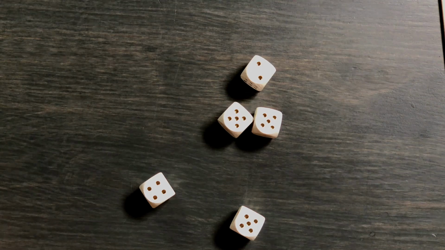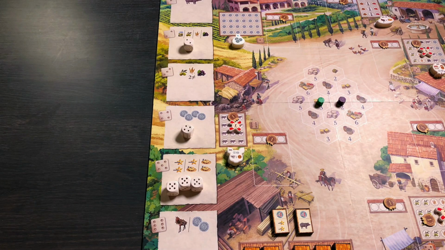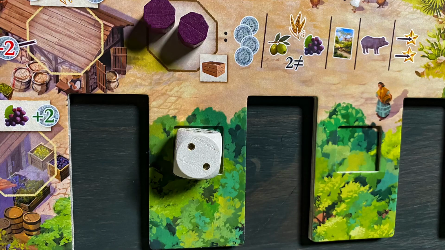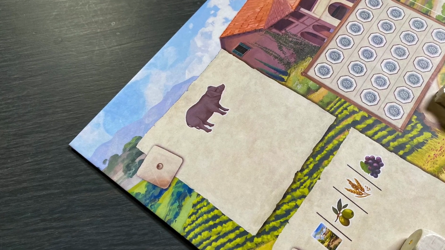Next is the revenue phase. The starting player takes the revenue dice and rolls them. Place each die next to its matching number on the board. Then in turn order, each player takes a die and places it in the leftmost space on their farm board, and then performs the depicted action. Take 1 pig. Add a marker to an empty stall. If the player doesn't have room for the pig, it's sold immediately for 5 silver.